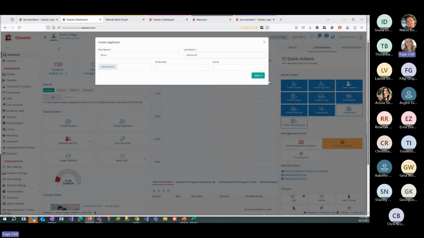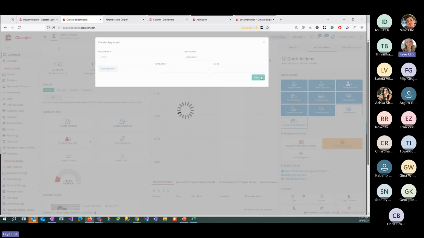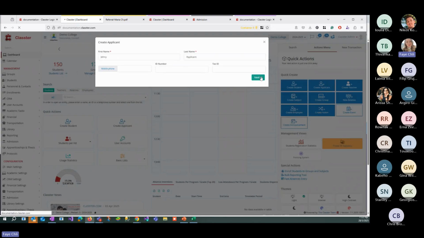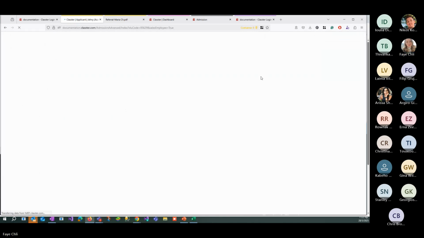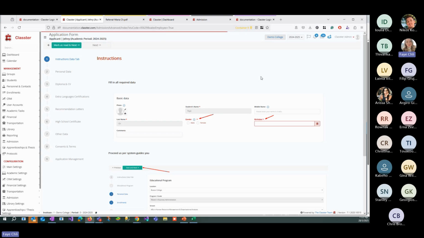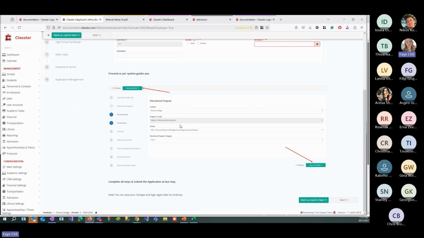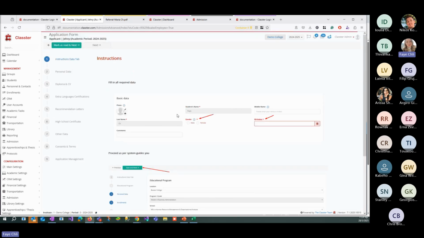So starting again with specific personal data fields, and while the applicant is initiated, then all the steps are actually the same. It is exactly what the applicant would do by him or herself, by doing a self-sign up to the system with his or her own email and so on.